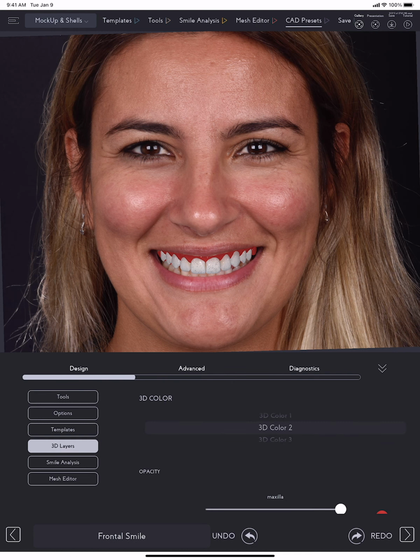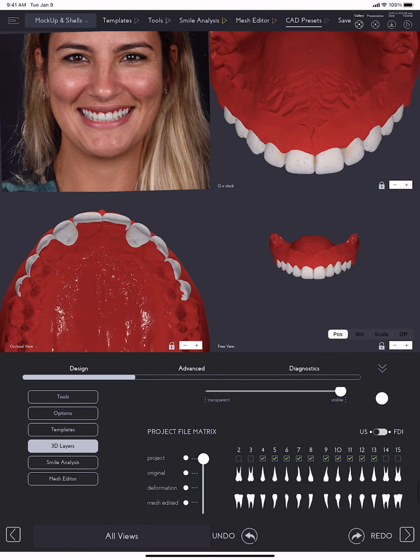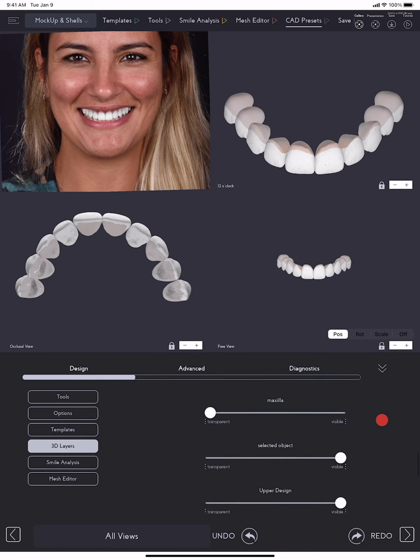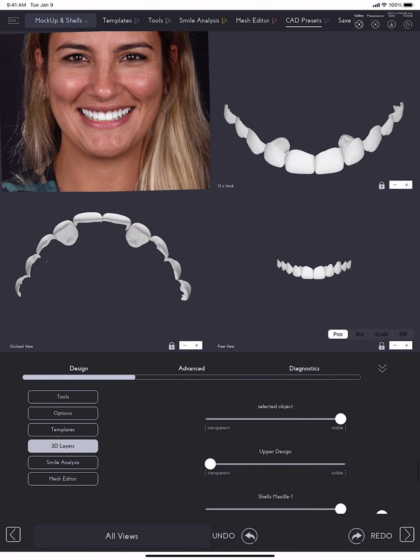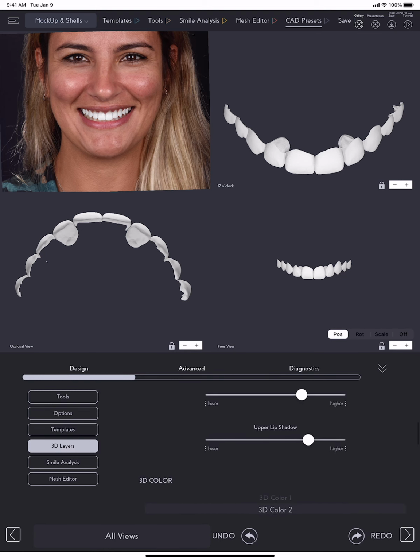So now let's see here for the shells, because we created the shells, right? So I'm going to turn the opacity off from the original design and from the intraoral scan. And here we go. We do have the shell mockup.